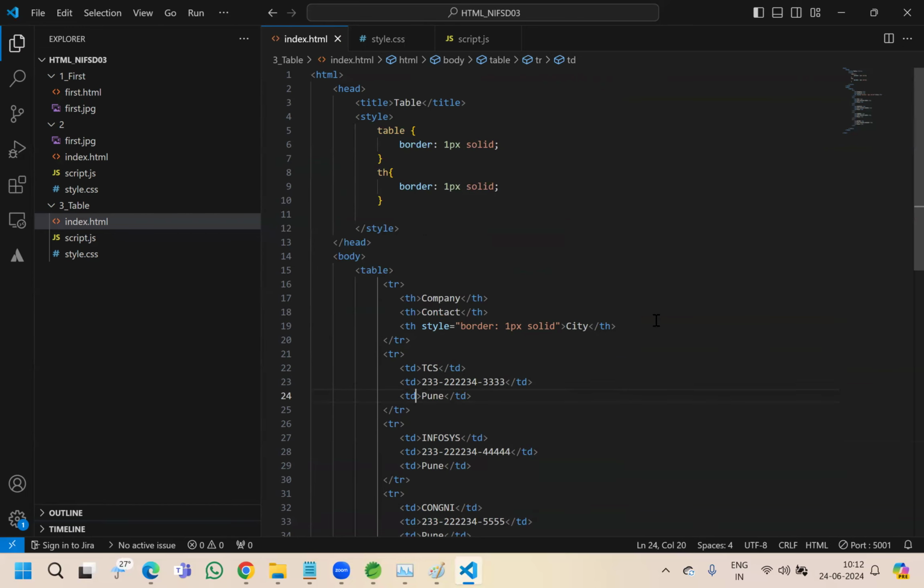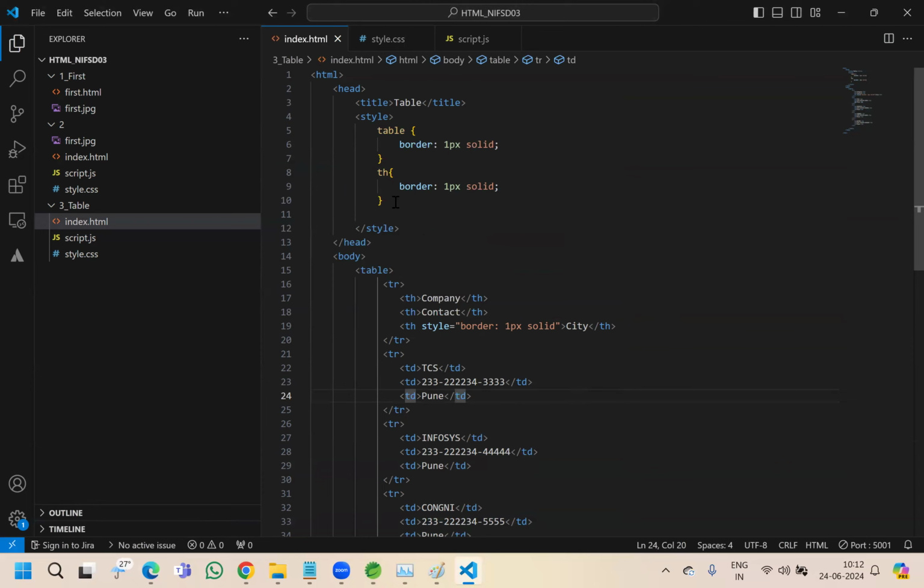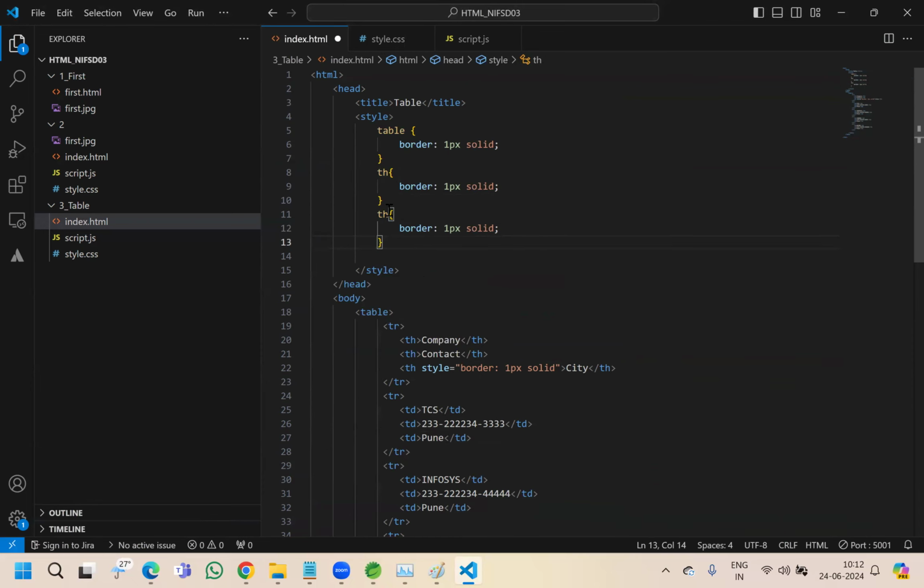So it will be applicable for your header as well. So you can see. And the same thing I want to be applicable for our table data as well. So under the td we are putting.